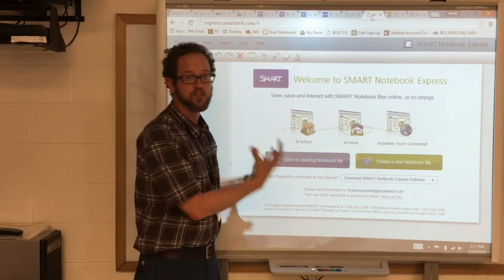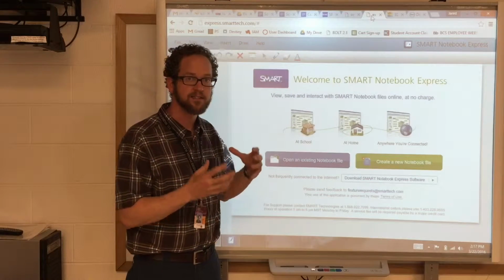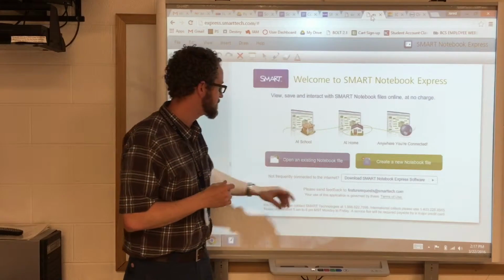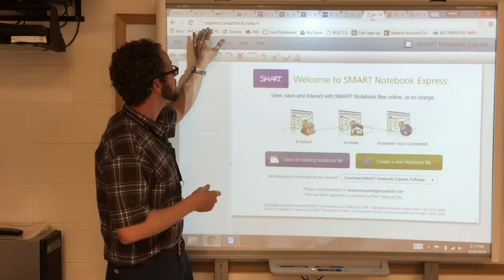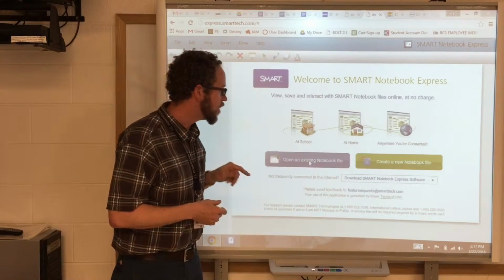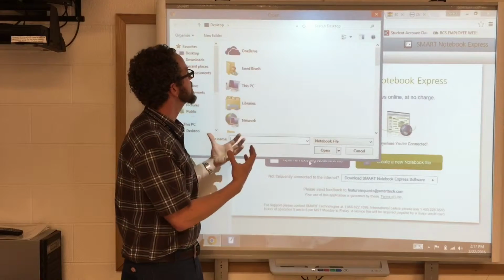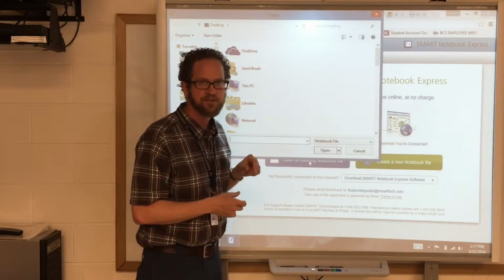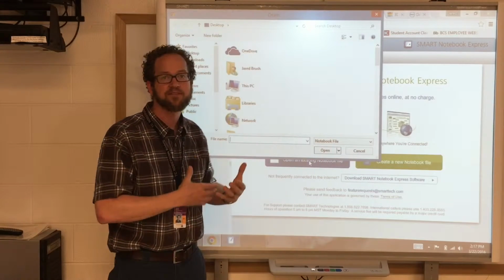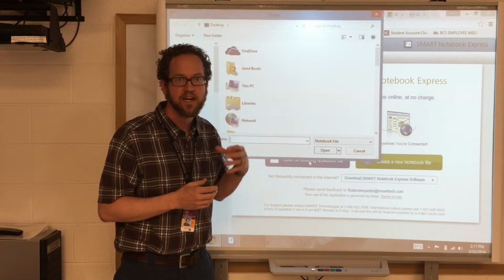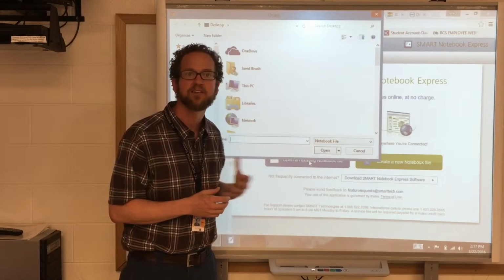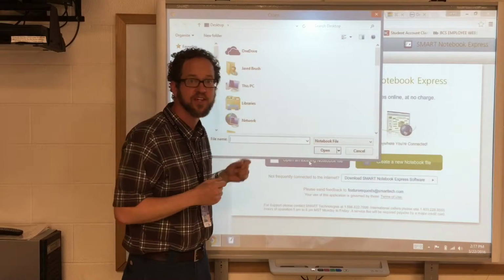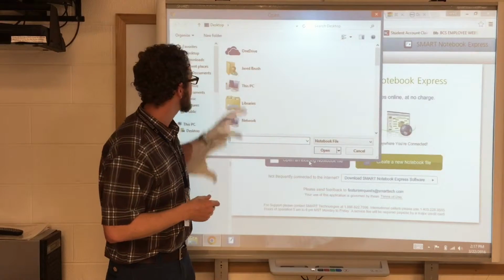So you would tell your students to download that .notebook file and then go to express.smarttech.com and open an existing file, and this is where it's asking for a notebook file. So the student would have to have that file downloaded from your website or from Canvas, or even on a flash drive that you've given them, and then they can find that file.